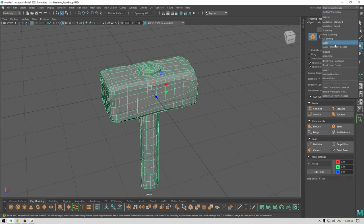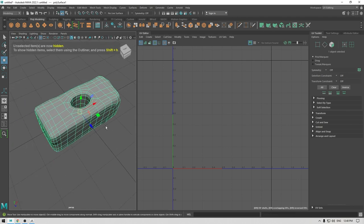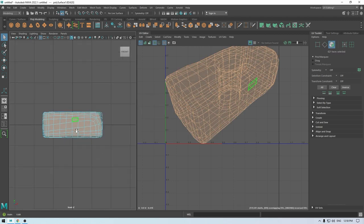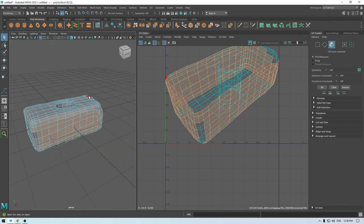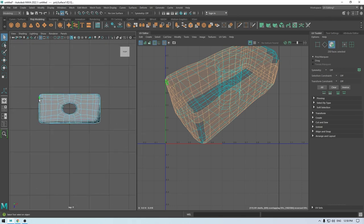So go to UV editing, and first separate these two. Select this hammerhead and isolate it. We are going to unwrap this one first. So what you can do is you can go to front view, go to face mode, select all the faces, go to top view, and let's deselect these faces like this, and one more time, let's deselect till here.